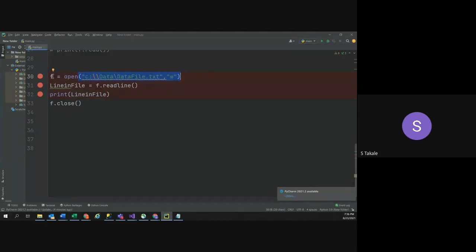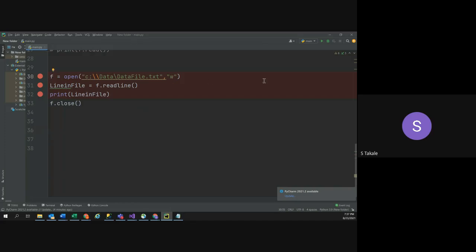There is an open function, and you specify the path and name of the file, and then you provide the attributes. When you say W, that means it's going to write. To read, anybody remembers? To read a file, what is the attribute? Anybody remember?